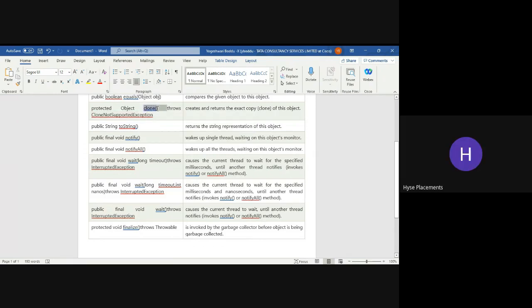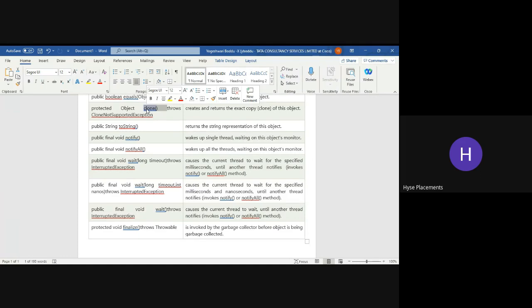So the next method of Object is clone. As per the word itself, clone means to copy someone. See, if you have a sibling, you say these are clones. It is similar to the particular class. Whatever class you're taking and whatever you want to clone, you use the same object's clone, and you will copy this object to the other object.